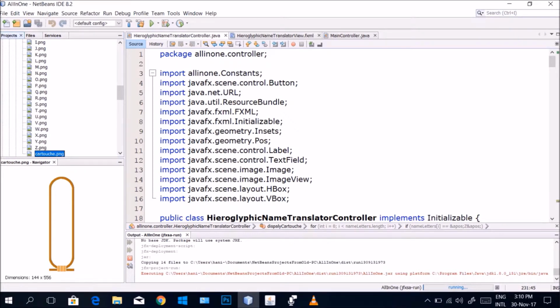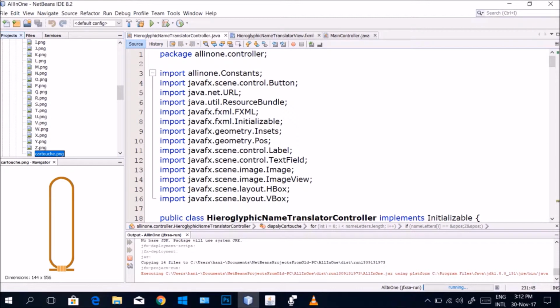And also I have here the cartouche, which is also in the PNG format, and the middle section of the cartouche is transparent, as the name translated will be inside this transparent area. Also, the images in the PNG format all have almost the same size concerning width and height. This is to preserve the consistency of the view inside the cartouche, or the view of the name translated into hieroglyphics.